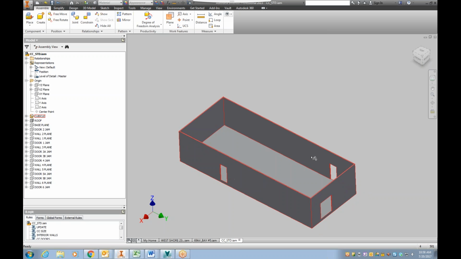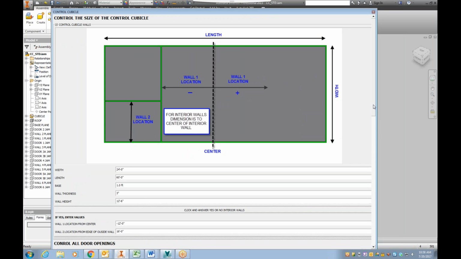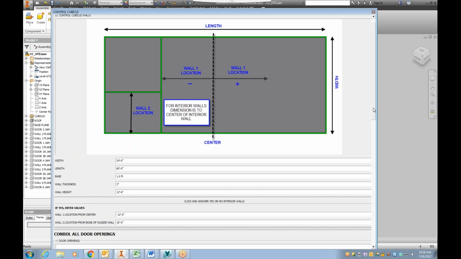The cubicle, which is the basic walls, and the roof. Now this is a work in progress, so it's going to have some cleanup still being done. But you can see over here on the left, I have a bunch of iLogic rules, and basically they're running together on this form, which has been started, where somebody creating a new model for the control house would open this up, run this form and start entering the information.